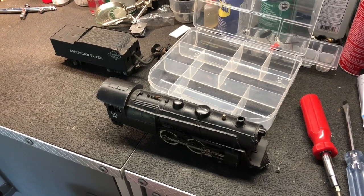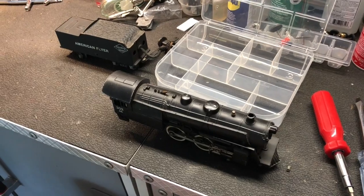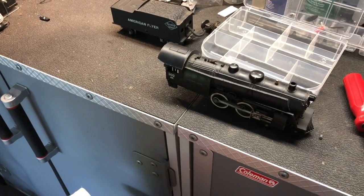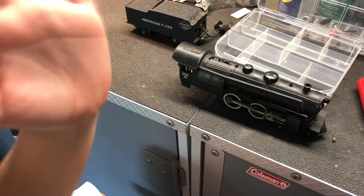Today's experiment is called: are you smarter or better at train maintenance than a second-going-on-third grader? I happen to have one of those in my house, and I've got her ready to go. Say hello, little Flyer. You see her hand there, say hello. Whee! There she is, okay.